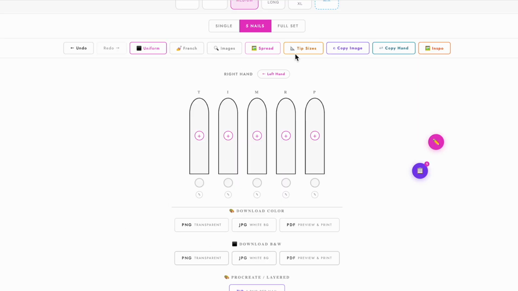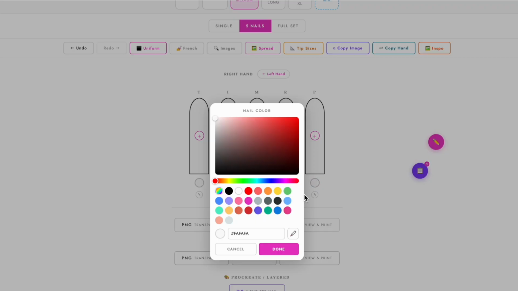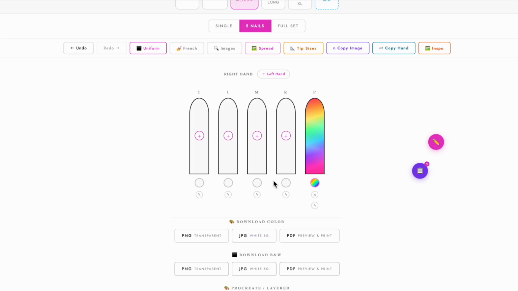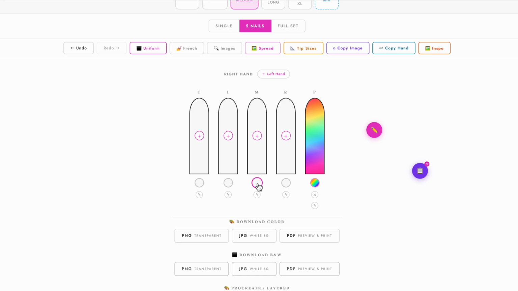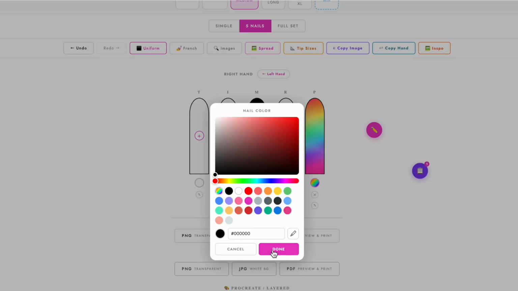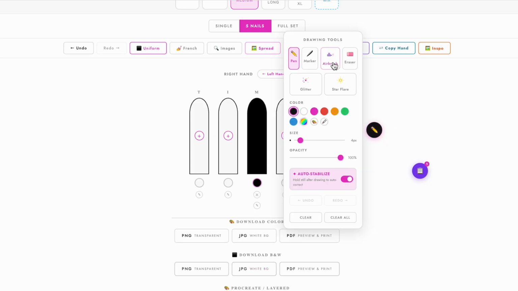Another feature, and it's a very minor feature, but if you are adding colors, there is now a rainbow option in the color picker. That rainbow option is also available in the drawing tool as well. So I'm going to show you what it looks like. I'm going to make this background black on that one. And then I'm going to use the rainbow pencil or pen, make it a little bit bigger, and you can drag it around like that. So there is another extra color in there now.